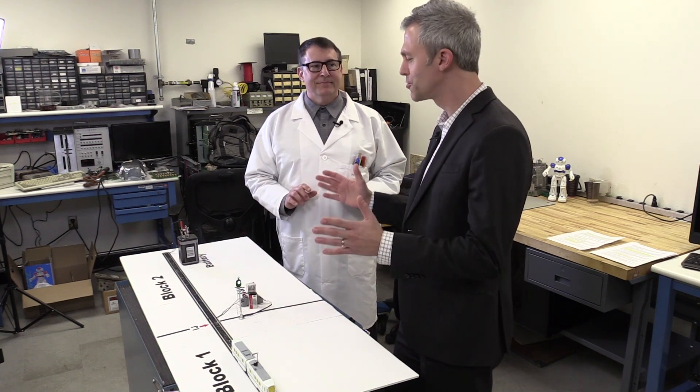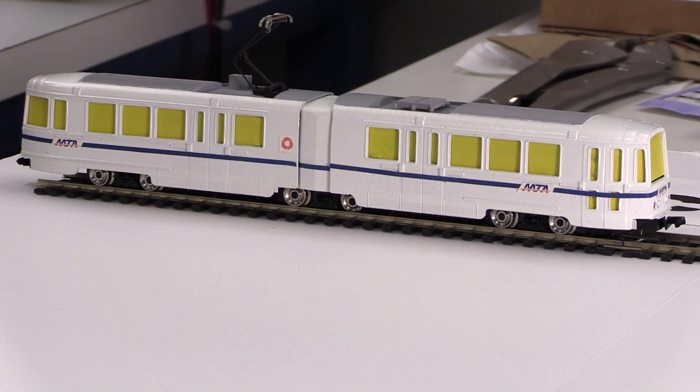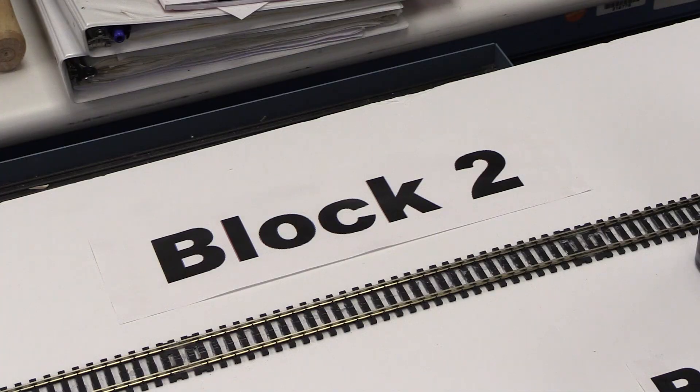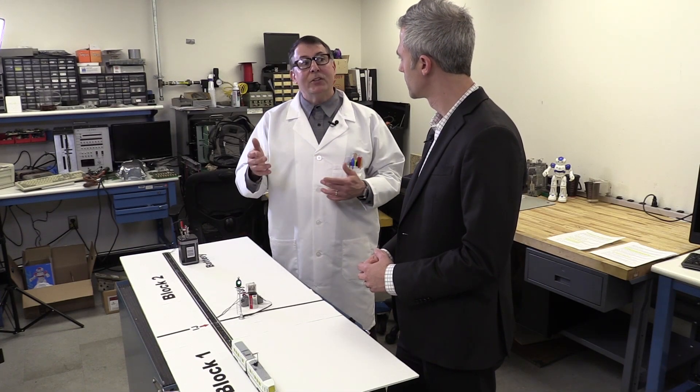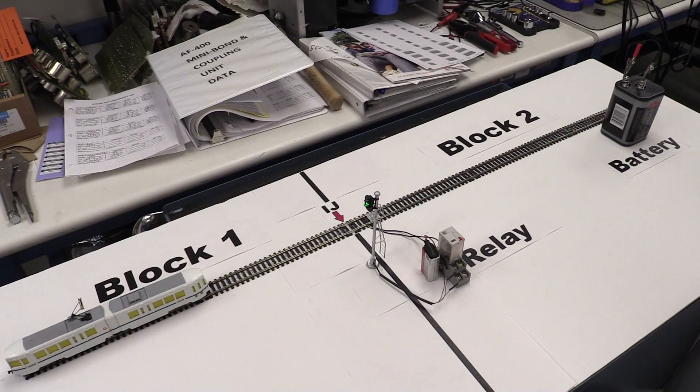I get it, Professor Verne. When the train moves into block two, its signal will turn red. Administrator, it's not as simple as it looks. Let me explain. Sometimes I try to solve the puzzle too soon. Well, just by coincidence, you happen to be right this time. When the light rail vehicle moves into block two, its metal wheels and axle will short out the track circuit, making the signal go red. A green and red signal is used to grant or deny movement into block two, and the signal color — also called an aspect — is controlled by a track circuit. This is known as automatic block signaling, or ABS.